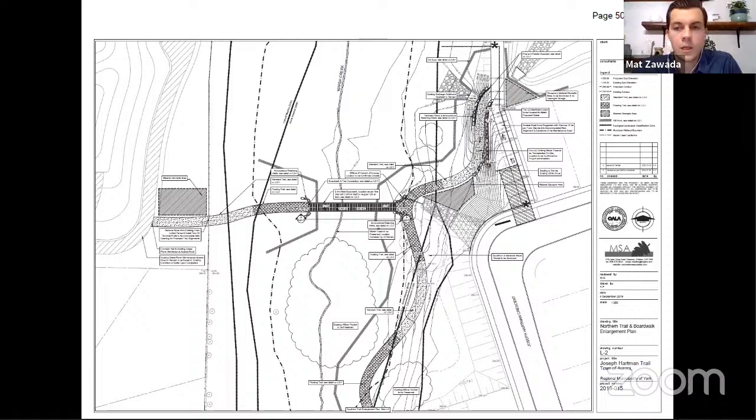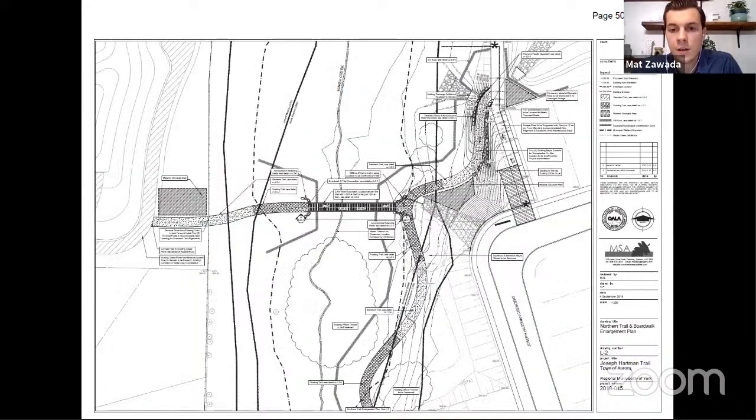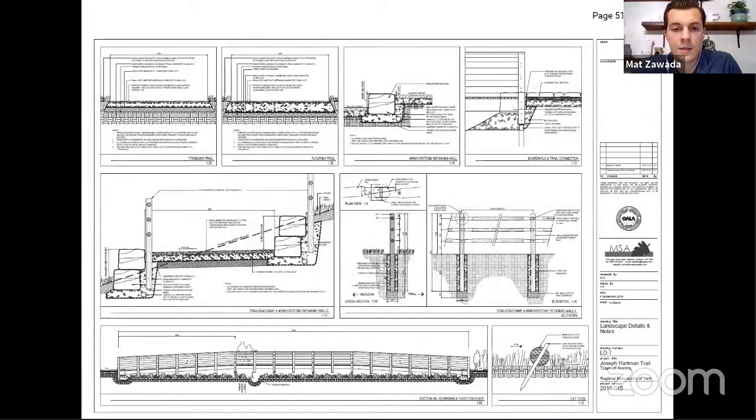I think I got them pretty good on this one. Like I said, we're asking basically for a revamp of the design, so we'll see what they come back with. But if you guys have any other concerns with the area around the trail while they're working there, or the actual boardwalk itself, how you'd like to see it designed, this would be the time to add any comments around that.